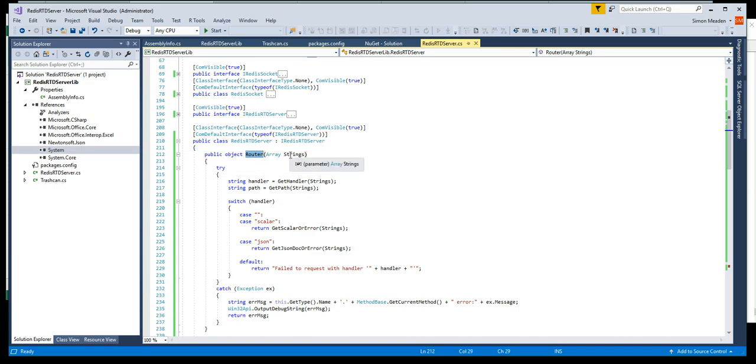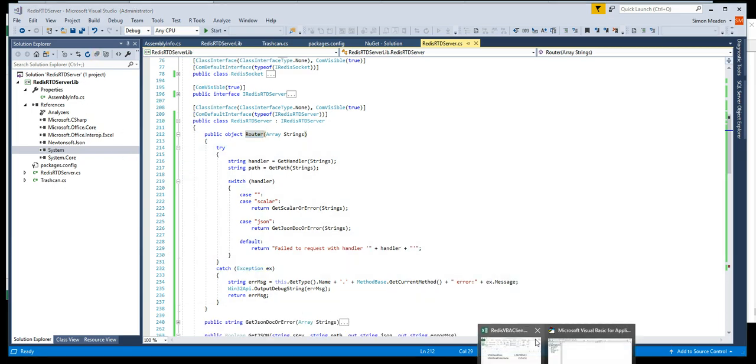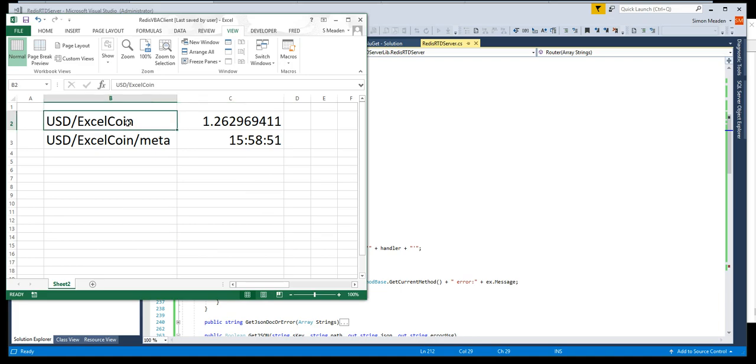The first string in the array is the key. For our Excel coin, this is the key, and for the JSON meta document, the key is the same with the extra /meta.